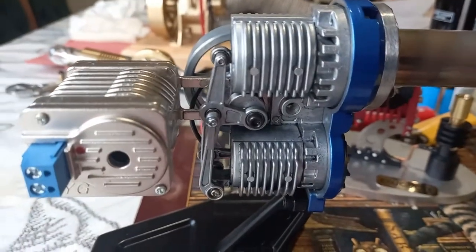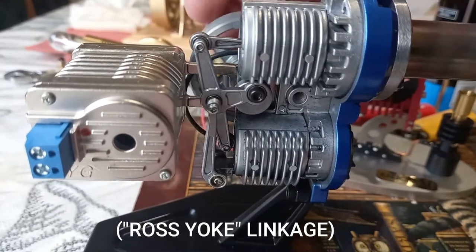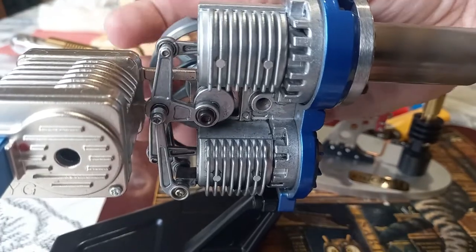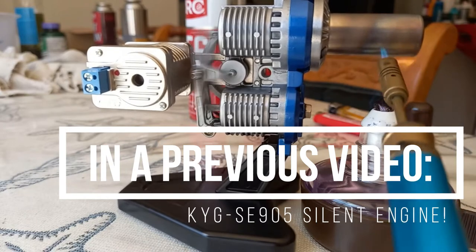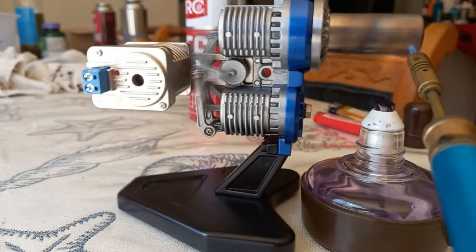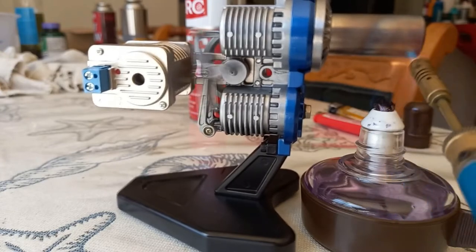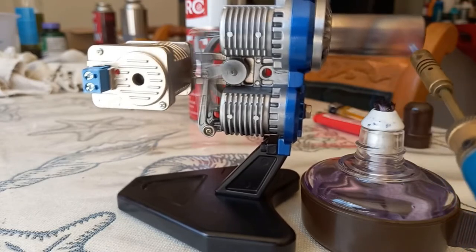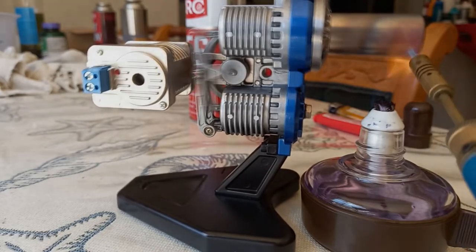So this is the Japanese engine I have of similar design. There's absolutely no mechanical noise. $300 US, beautifully made in Japan. No, I mean, it just runs silently. You'll want to see the difference that gas will make. It's quite spooky having a Stirling engine with no rattle at all.